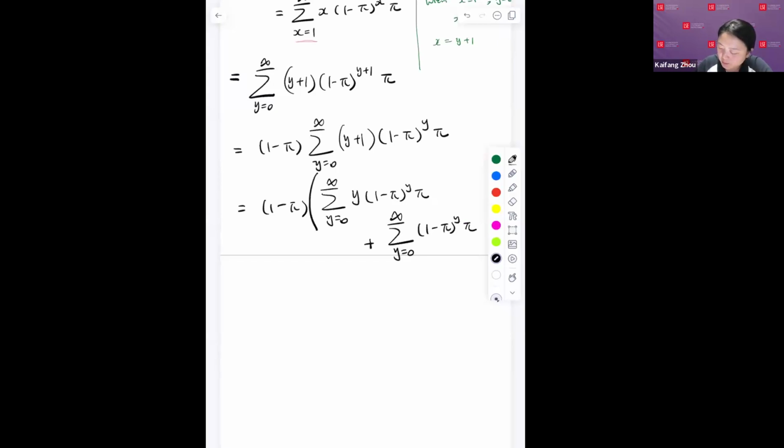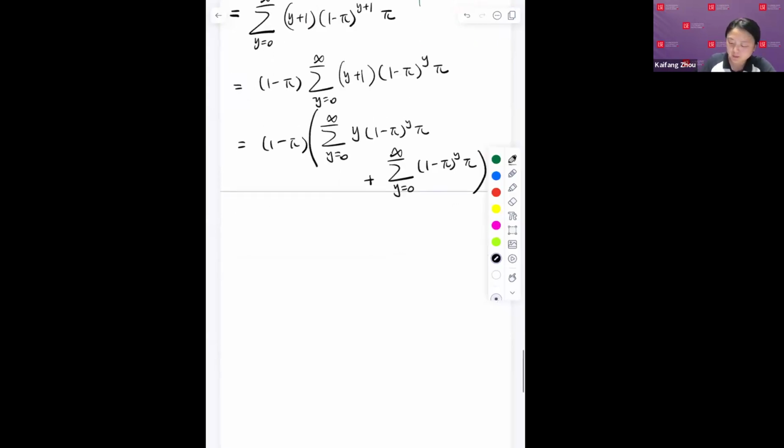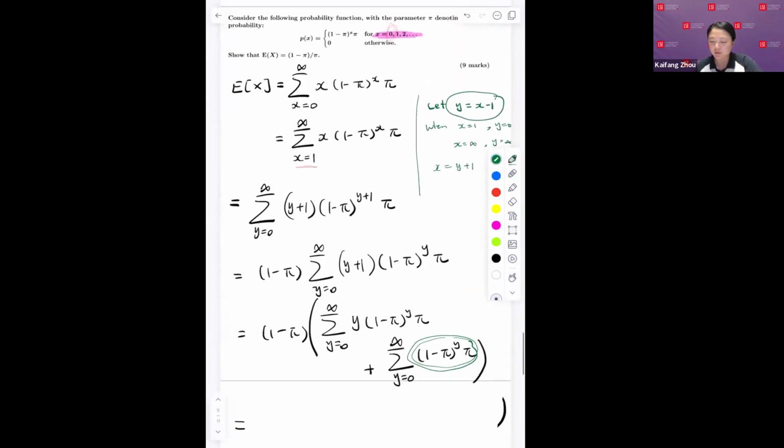Okay, so don't forget the big bracket here. Now you might notice something interesting. This is the probability distribution function. If you compare it with the one from the original question, instead of using x, we use y, and the possible values of y start from 0 to infinity. So basically, we have exactly the same probability distribution as the one we have for the question, right?